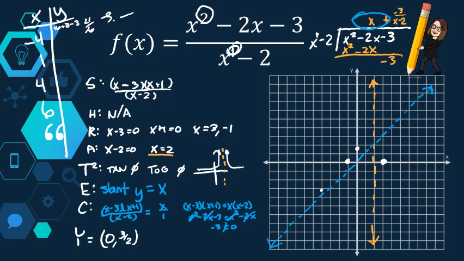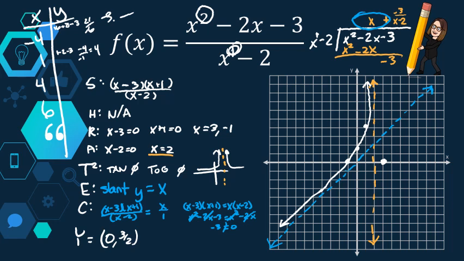If I plug in 1, I'm going to have 1 minus 2 minus 3, so that gets me to -4. If I plug in 1 in the denominator, I'd have 1 minus 2, which is -1. So I'd be at 4. Hey, that's nice and clean. At 1, I should be at 4. That makes sense. I'm approaching that vertical asymptote. So now take a look at how this graph follows these points and never crosses that vertical asymptote, which makes sense. We could probably make an assumption about the other part of the graph.